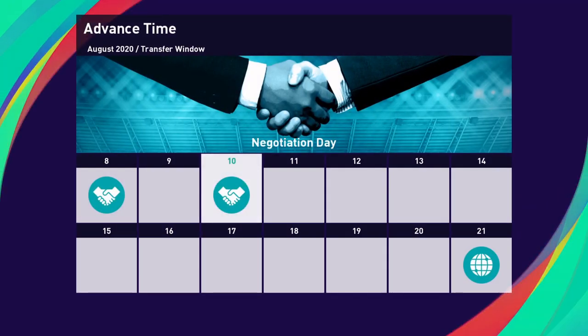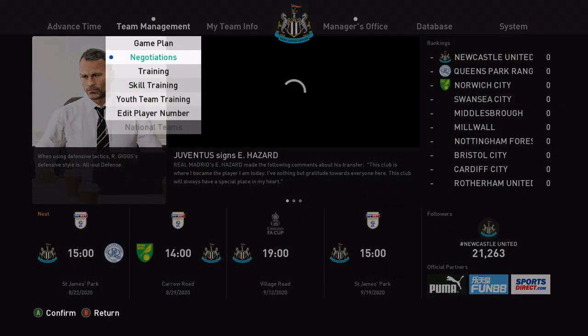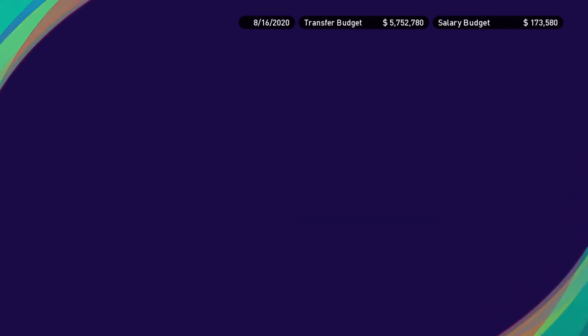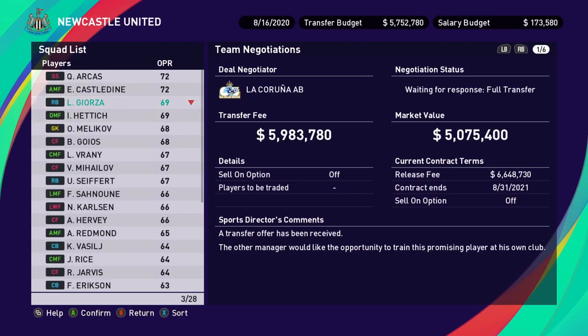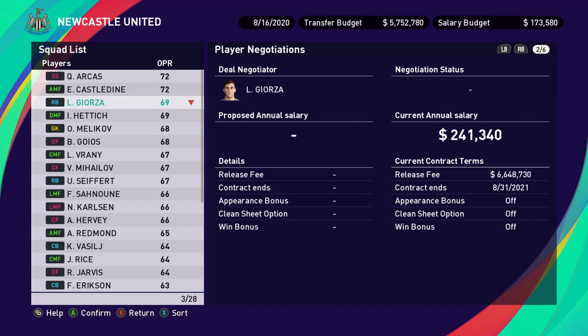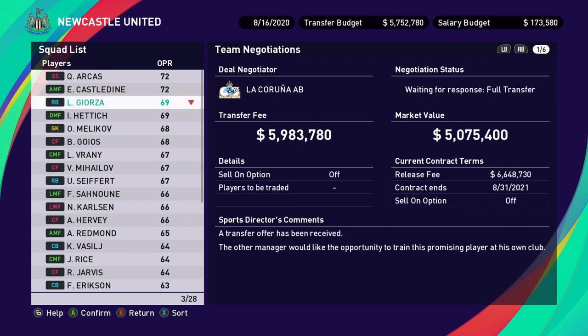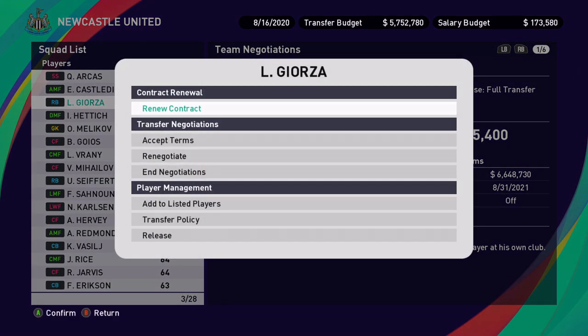So we'll keep going, and hopefully I can show you someone coming after one of my players, and how you can build transfer fee. So okay, great. Now we have someone that's coming for our player. This guy wasn't up for loan, but you see that they're offering me 5 million or almost 6 million for this player, and the salary is 241,000. That basically more than doubles my salary budget and more than doubles my transfer budget, right? So now I can go and get an even better player on loan or to sign.